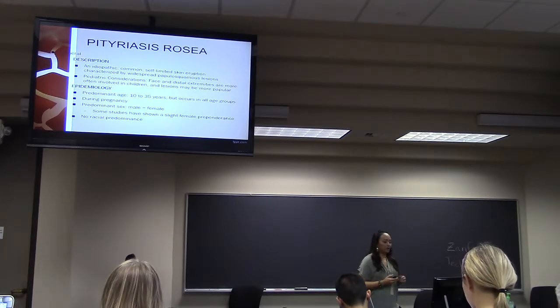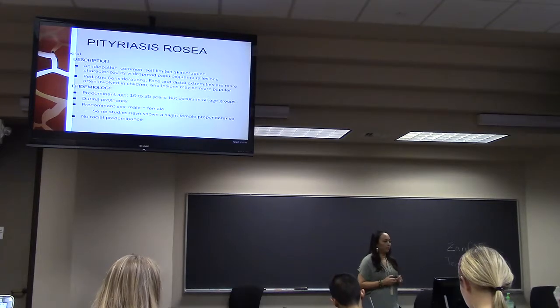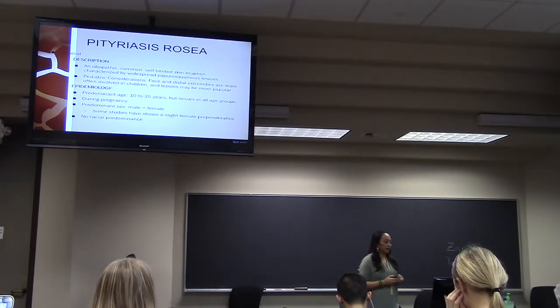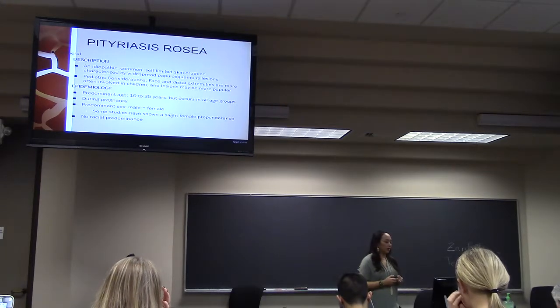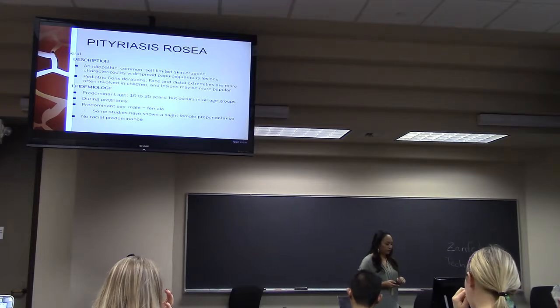It usually affects people from the age of 10 to 35, but can occur in all age groups. It's common in pregnancy, so if you're working in OB and you see a lady with this, you'll know what to do. It says predominantly male, female is equal, although I feel like if it's common in pregnancy, the predominance would be more women than men. But no racial predominance in this type of rash.